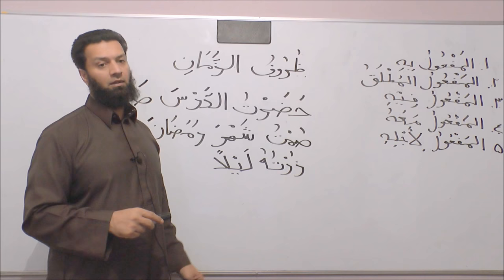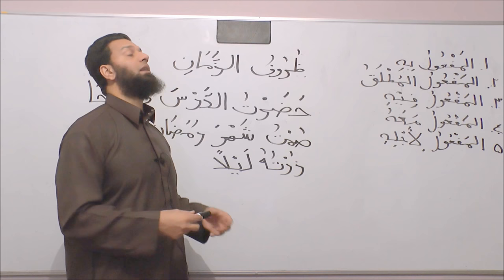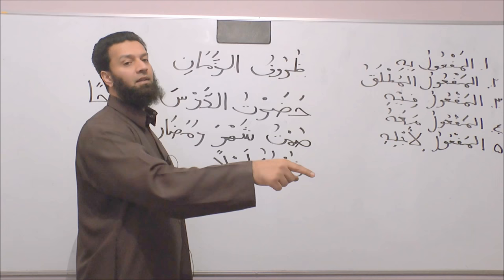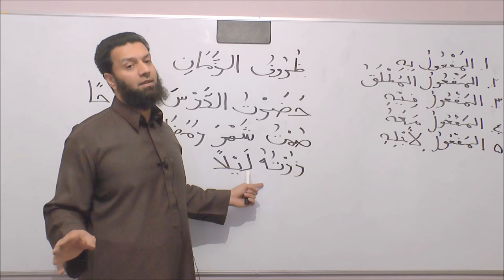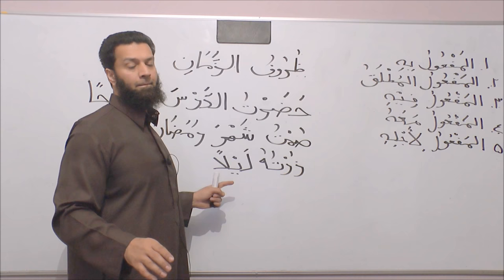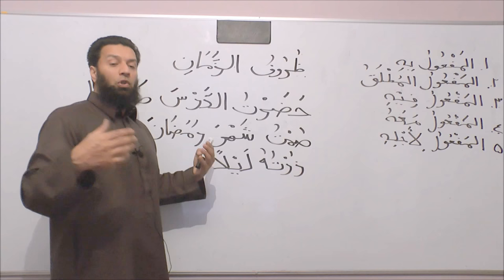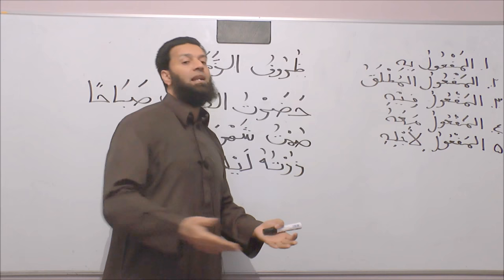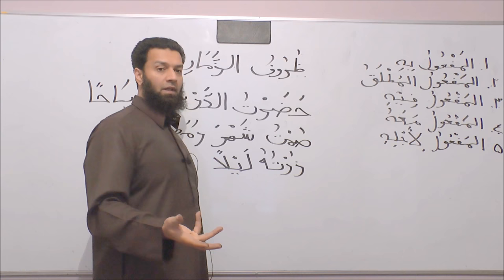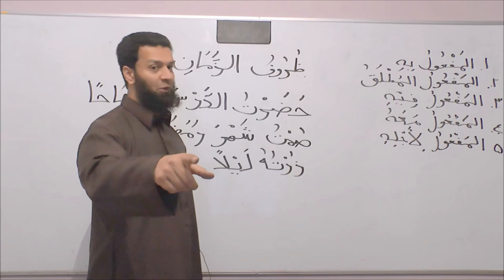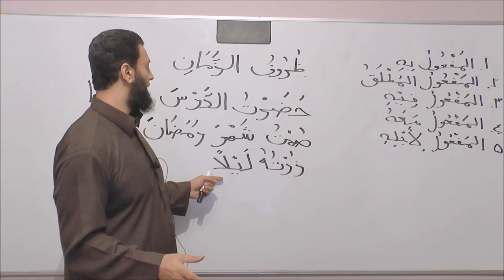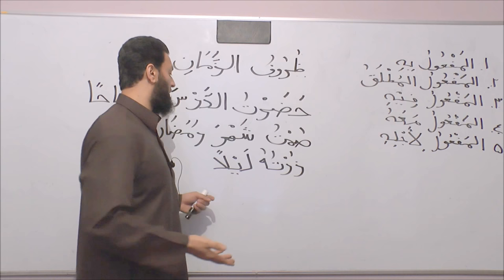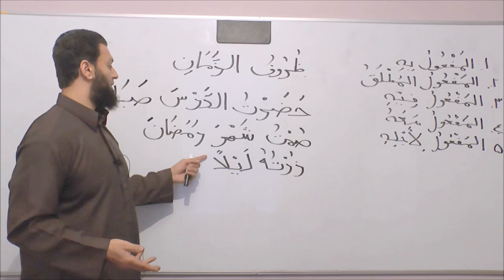The beginning of Surah Al-Isra: Subhanalladhi asra bi'abdihi laylan min al-Masjid al-Haram ila al-Masjid al-Aqsa. Laylan, during the night. Zurtuhu laylan. So you don't need to say during. You could say athna'a al-layli, but there's no need. In fact, athna'a is dharfu zamani too, but what we're trying to do here is show how we are using a single ismun, in this case a dharfu zamani in the position of al-mafool fihi, and it's mansubun. So, zurtuhu laylan.